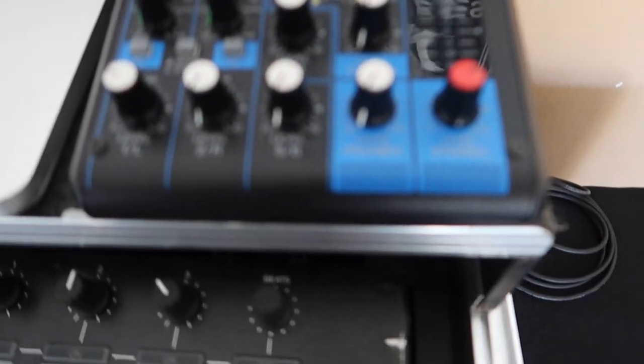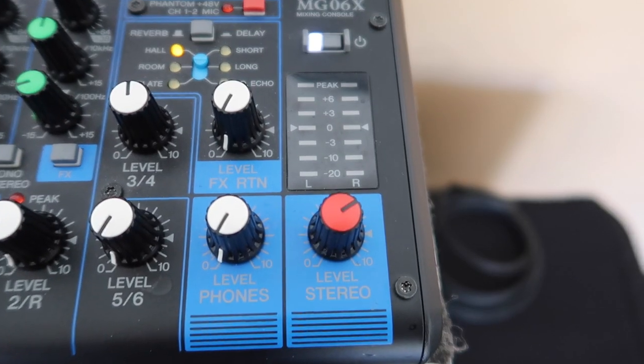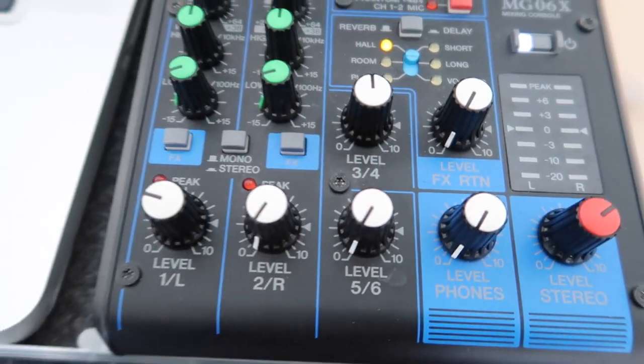This is what I have them at right here. This is my mixer. The input, I have it as a little less than zero.